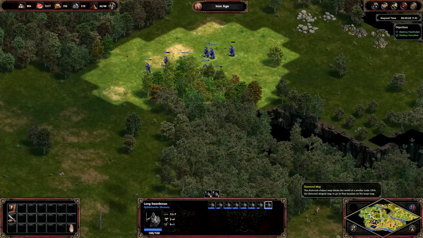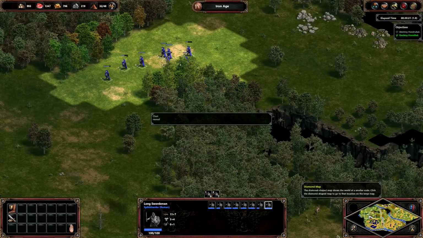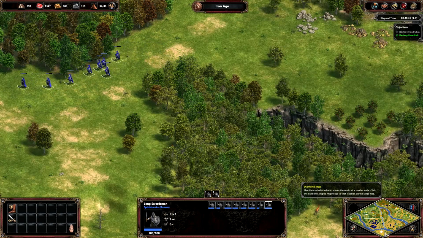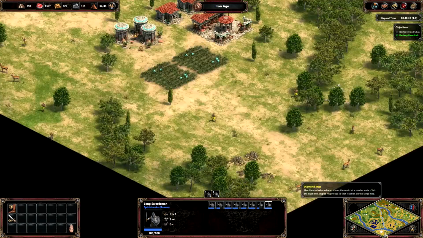So there really is almost no technical upgrades in this game. Yes, the idle villager button is a nice addition, but that's the only technical improvement I can think of in this game.